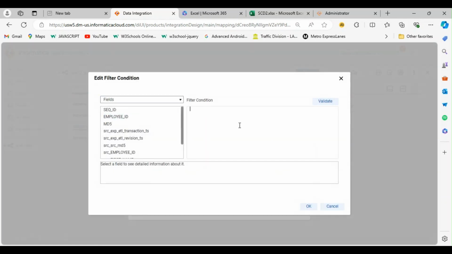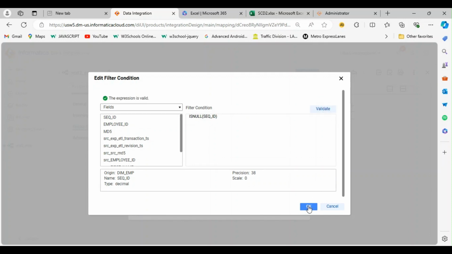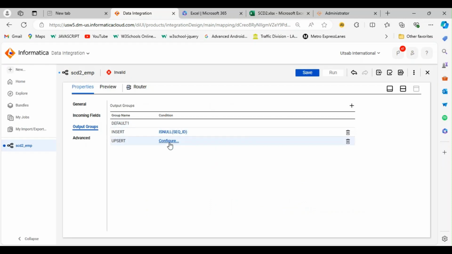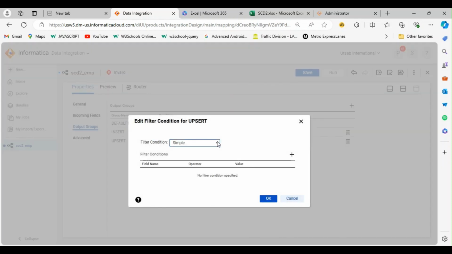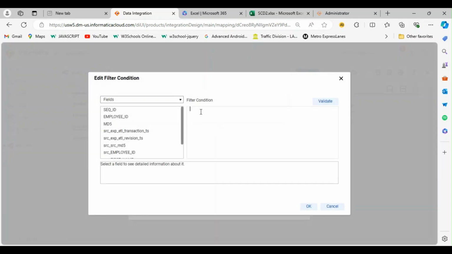I'm checking whether this sequence ID is present in my target table. If an employee ID comes, every employee ID will be associated with one sequence ID. So now it will check in my target table whether this sequence ID exists or not. If it doesn't exist, that means it's a new record. Yeah, validate. Now this is done. Now this one, advanced over here.